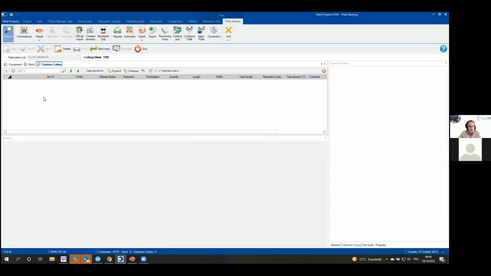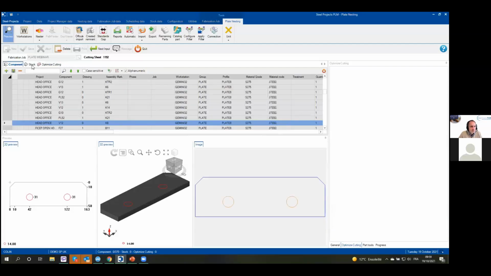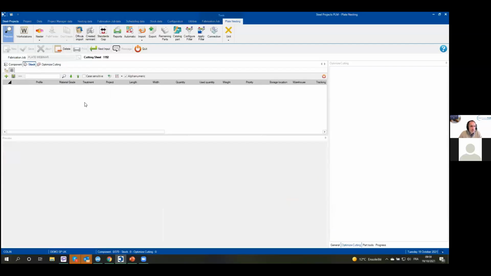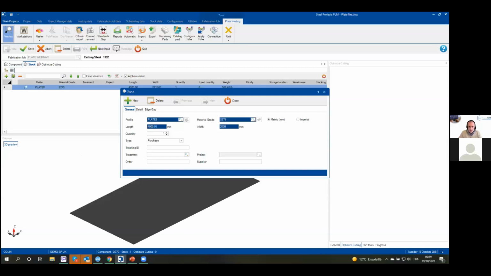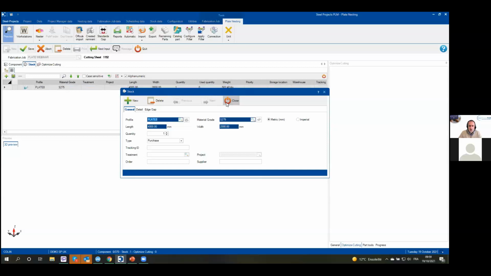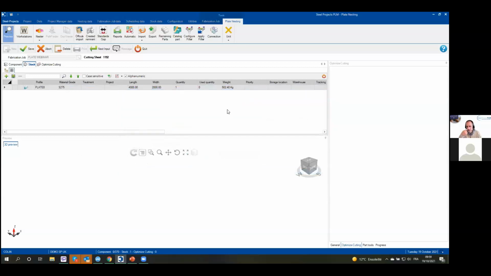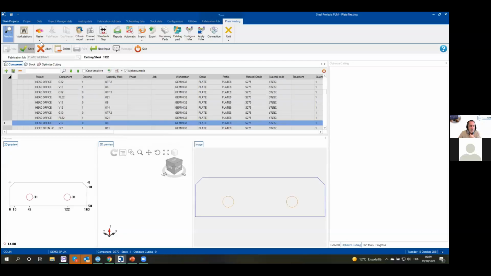Otherwise, what you can do is import a stock. Once again, you can import a stock from wherever you want. You can create manually stock also. So here I will create a plate of 4 meter by 2 meter, for example. Okay, you can create a stock manually also in the section nesting. I didn't tell it before, but you can also do it in the section nesting. So I've got a stock here, I've got my components, and I will go here on the nester and send on my Gemini all my plate of 8, okay?